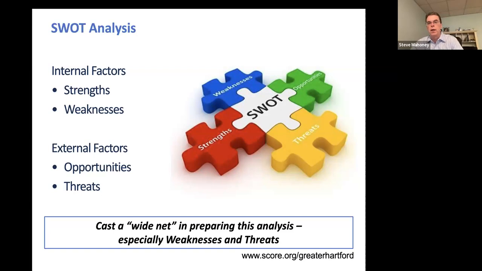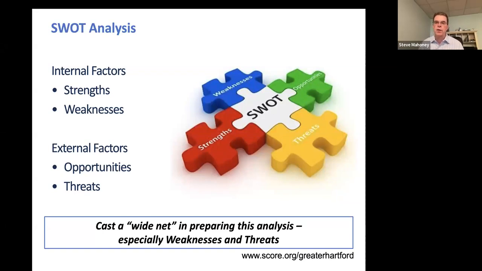And then threats would be, who's your competition and what are they doing? Now, I've got a note down here at the bottom that says cast a wide net in preparing this analysis. What I mean by that is, this is kind of hard to do, because when you're looking at the internal factors, it's easy to see, well, this is why I'm good. I know what my business is. I'm really good. But sometimes it's a little hard to admit what you're bad at. Not bad at, but maybe less than good at, things that you need to improve on. So try to take a hard look at yourself in terms of what you can do better at. Don't beat yourself up. Nobody's perfect. But try to look at a balanced view of what you're good at and the few things you really need to improve on.